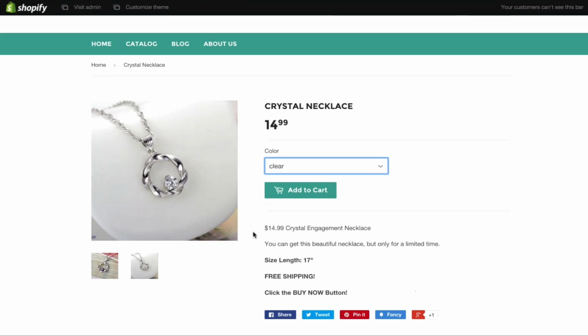And if you do it the way that we just showed you how to, it will be set up, it will be organized, and later on down the road, you will be so happy that you put in that vendor name, you put in that product type, and all the other things that we've shown you, because you will be organized and it will not be mayhem with like 1,000 products on your store. So just do it right out of the gate and you won't regret it.